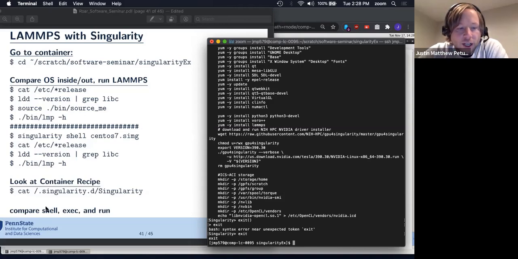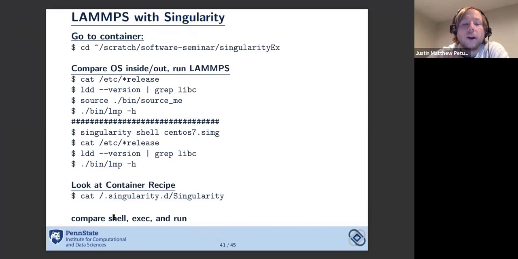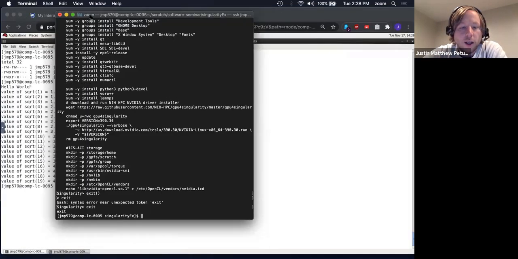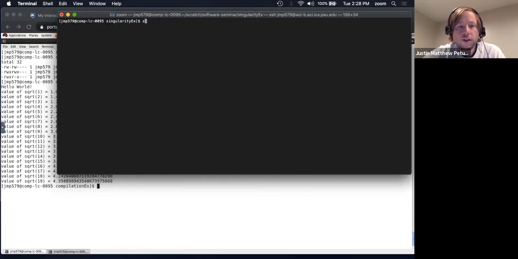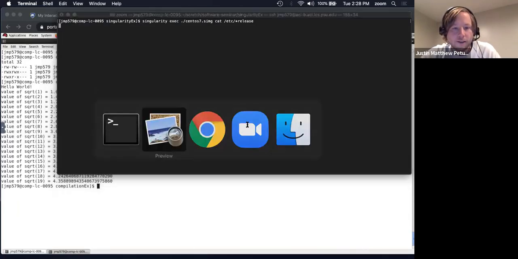Okay, so we have about 2 minutes left. One thing I touched on, we use Singularity shell. That's how you enter into a container. You can also do Singularity exec. That will execute a command that you give inside the container. So maybe I'll do that very quickly here. If I do Singularity exec and then the path to my container, CentOS 7, and then let's just give a command. Let's do cat /etc/release. From what we know, that should eventually print out that this is CentOS 7. We'll come back and visit that in a second because that has to start up the container again.